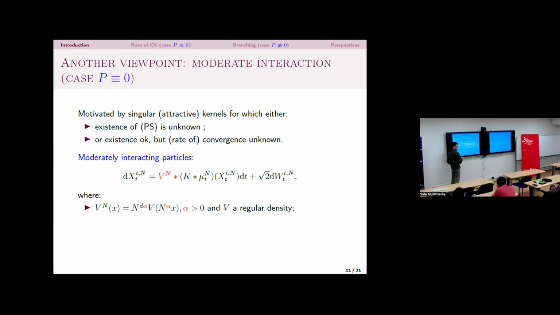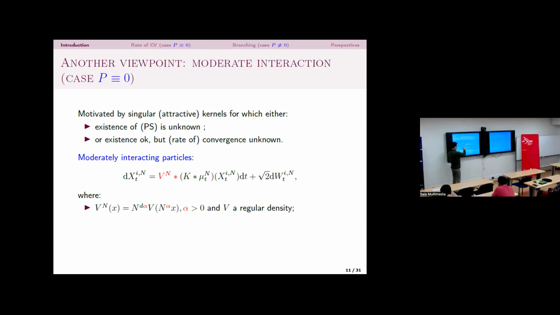So I modify the interaction with this Vn, which is an approximate identity. It's an approximation of the Dirac. Okay. So you expect, if there is any limit for this guy, that this would be a Dirac. And so somehow you recover the true PDE or the true limit. But at the particle level, you have simplified things because everything now is smooth. And so in that case, for instance, you will have no collisions at all. All the interactions are smooth now.